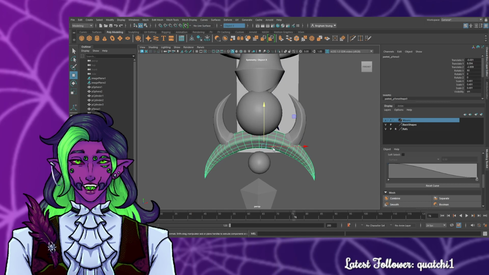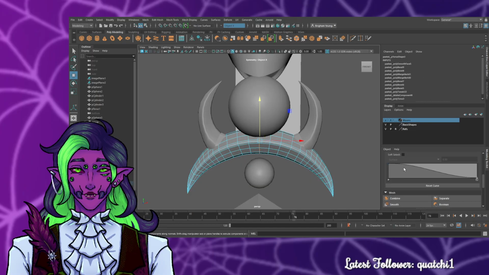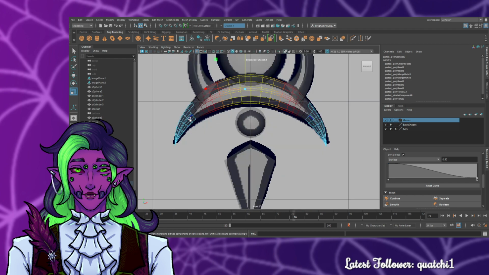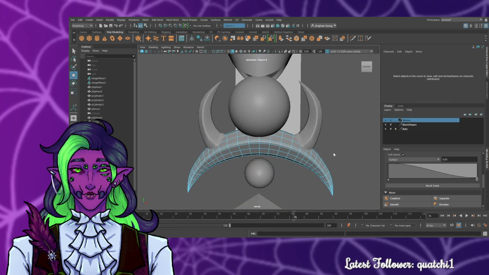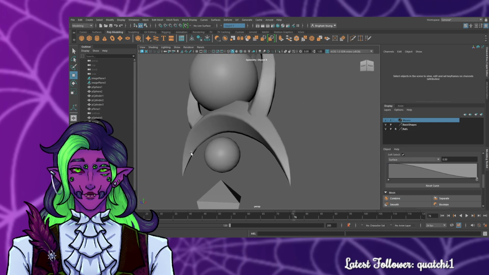I might need to make this thicker. Like that. Yeah. Back to object mode.